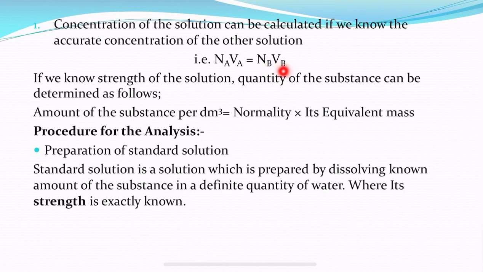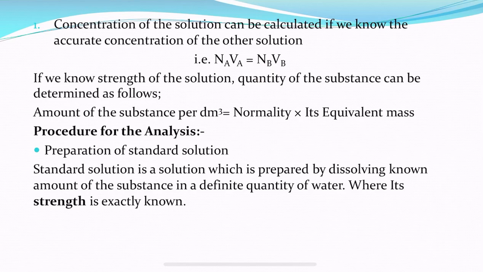The volume will be pipetted out by ourselves. We pipette out the required volume into the conical flask, and that volume will be known. The titrant, which has been taken in the burette, has a known normality. By standardizing we come to know the accurate normality of solution A, and the volume consumed, meaning how much volume we have added through the burette to the conical flask, is the volume of A. By knowing this, we can find out Nb, the normality of solution B.